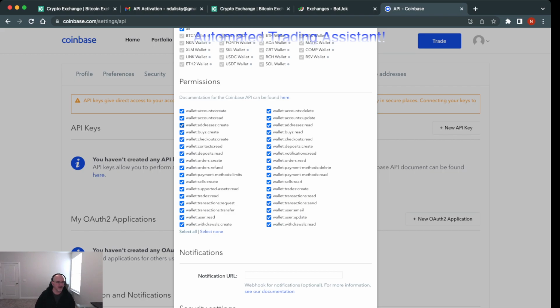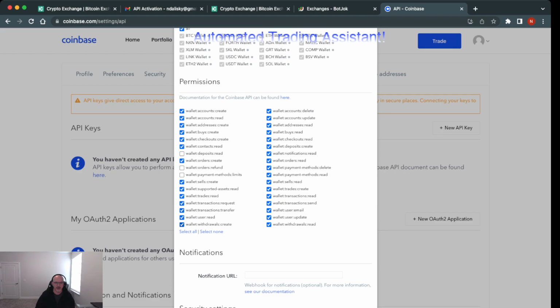All right. Now what you want to look for is, once you have it, if you want to do it this way, you can. That's fine. It might be a little easier. We want to just uncheck anything that has anything to do with deposits or withdrawals, things like that. So we'll take this one out. We don't need refunds. We don't need anything to do with payment methods. This is just a read. Anything that's just a read is fine.